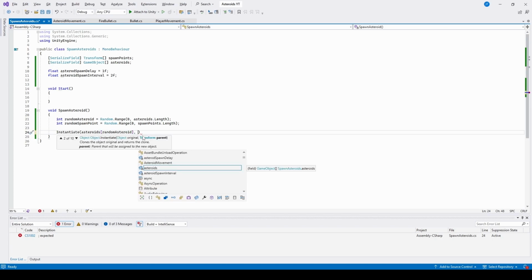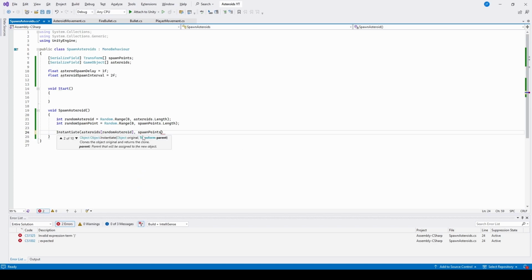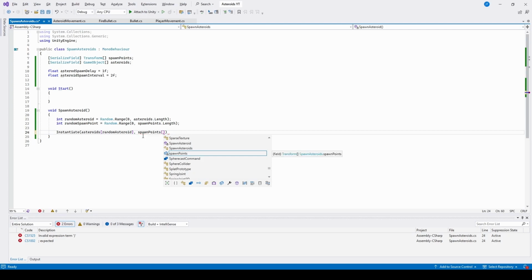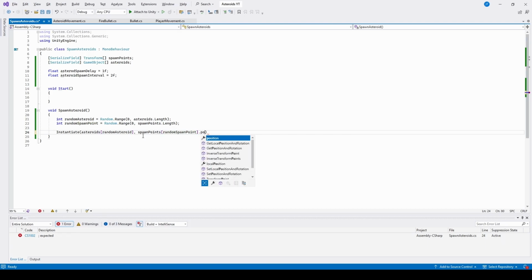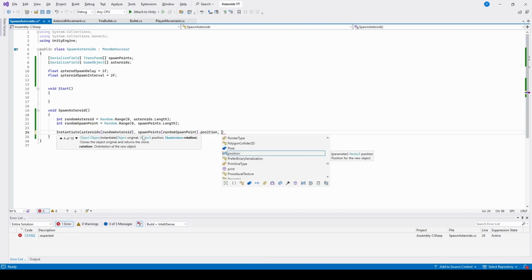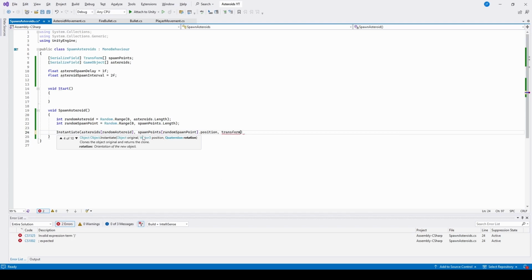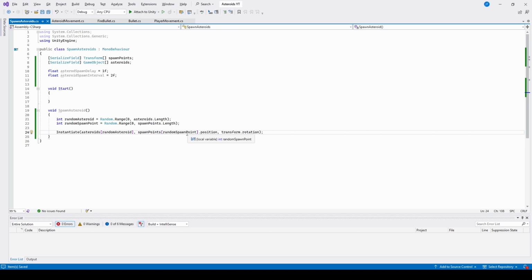And here we're going to need a comma, and then this is where we're going to do our spawn points, and this is going to be at the randomSpawnPoint. So randomSpawnPoint, and we're going to do .position, and then the rotation is going to be just our transform.rotation. So now this should spawn a random asteroid at a random spawn point.